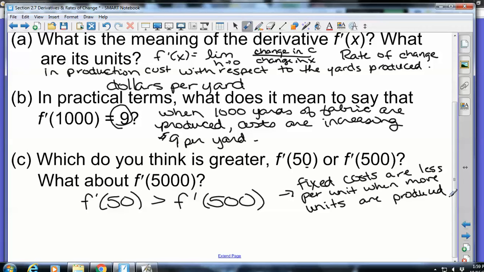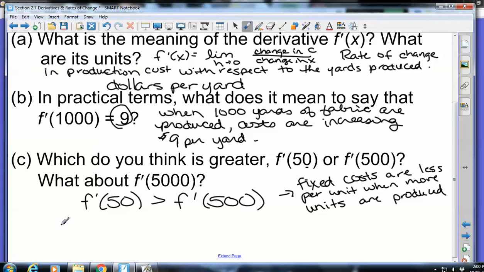Okay, so what about F prime of 5,000? Do you think that's going to be cheaper or more expensive? It could go either way. It could still be cheaper, unless all of a sudden, if I'm making 5,000 cinnamon rolls, maybe my equipment isn't big enough anymore. Maybe I'm going to have to go buy a bigger oven. So it kind of depends on the situation. It might be cheaper unless I have to upgrade my equipment, and then it's going to become more expensive. So you're going to reach a point, like our maximum profit point, where this is the most I can make without having to sink a lot more money into this thing.